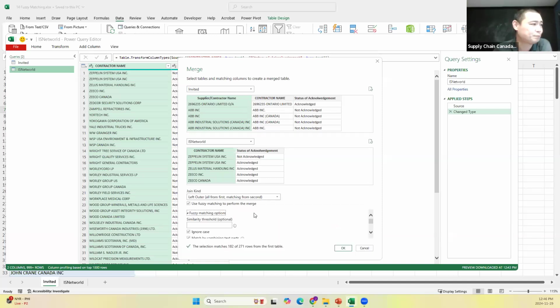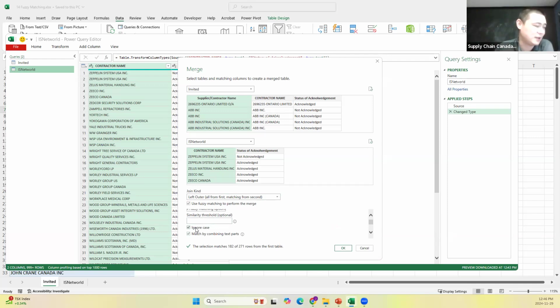If I click this down, see the threshold? What the threshold means is optional right now. It's 80% right now, but you can say 0 to 100. You can say, oh, it has to be 60% the same. Then it's enough. So if you say whatever number here, it's 0 to 100, then it will match yours to be more closely as 80, higher than 80, less than 80, whatever you say. So it runs from 0 to 100.